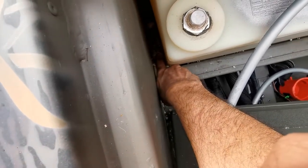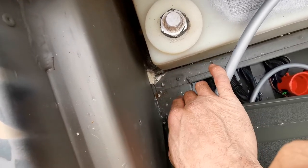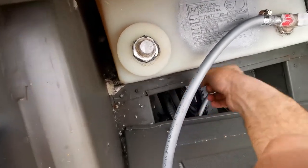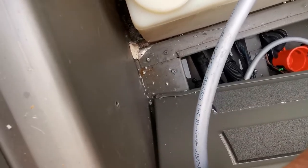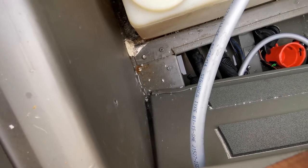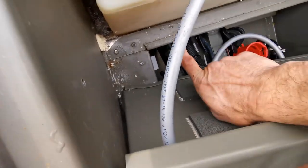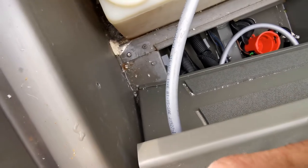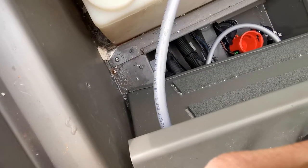There's foam in there — it's a cavity full of foam. I've poked around and filled up under here, and it's blocked off. I drilled a hole in through that way and the water's not coming out. I think the foam is stopping it from reaching the hole I drilled. I can't drill in that way either — if I go through, I'll pop a hole straight into my fuel tank. The project's just getting a little bit too big.